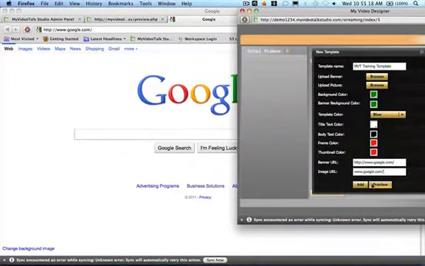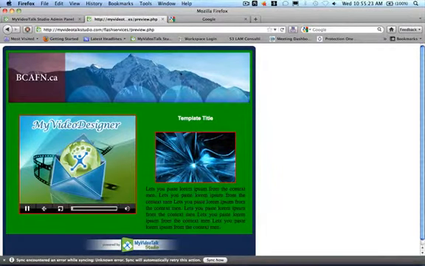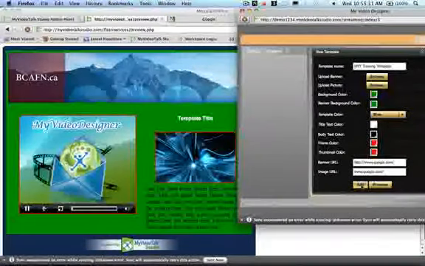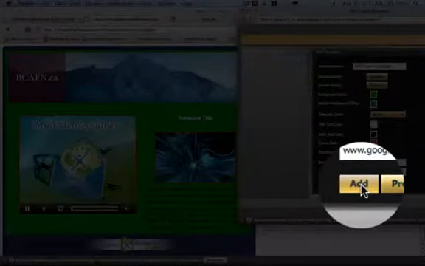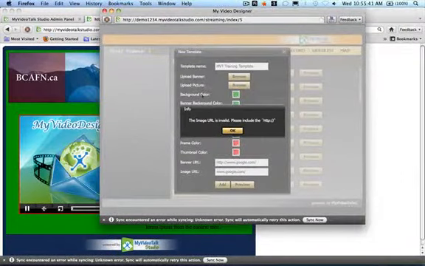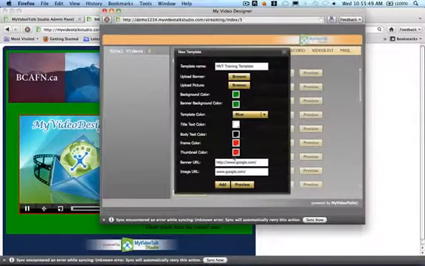Now when we preview this, we can look at it one last time, make sure that's the look and feel we want. Great, that is. And we have our URLs in here. When we click add, this is the button that's going to actually create the template for you. And you see here we get an info box that says that the image URL, so it tells you which one, is actually invalid. Please include the HTTP colon. Okay, so if we include that, then we can go ahead and create our template.